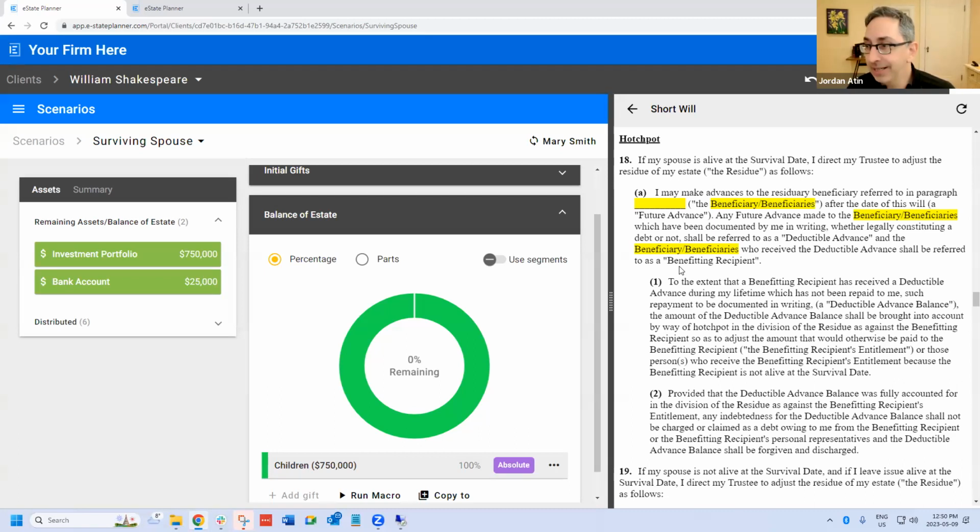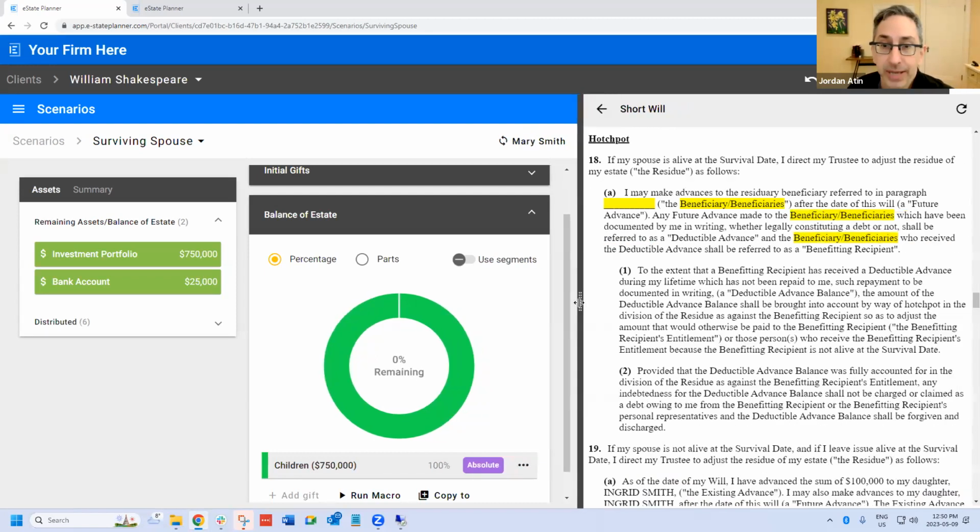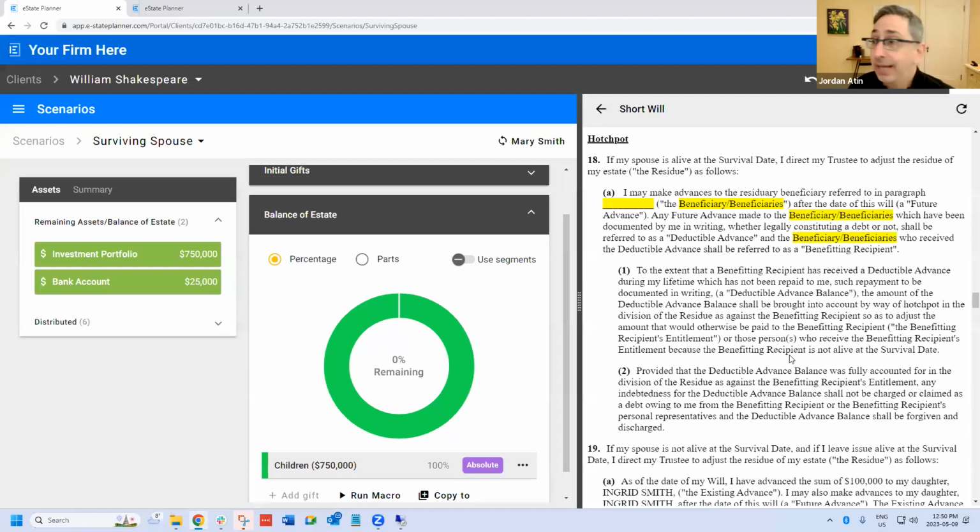So that's the idea, because often they've done, I gave $100,000 for renovations to one kid, that I do want to count. So that's the point there, and that's really the purpose of a Hotchpot. If you had a legally enforceable debt and you didn't have a Hotchpot clause and you didn't forgive that debt, well, that's an asset owing from that person. They've got to pay it into the estate. So by definition, that works like a Hotchpot clause. But a Hotchpot clause is really to cover things that aren't legally enforceable.